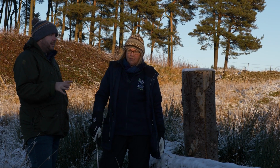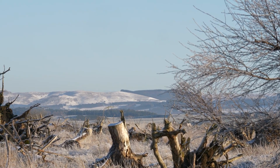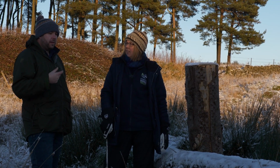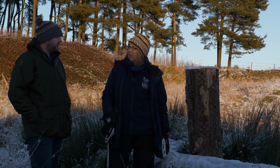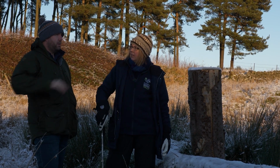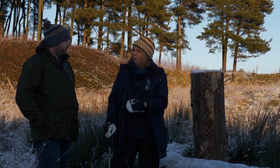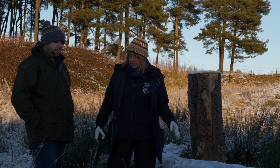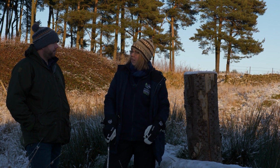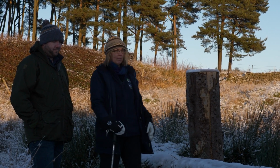The other good thing about these leaky dams is we sourced all the wood locally from the landowner. They were doing some felling of conifers elsewhere, and we were able to buy some of their wood off them to deliver some of this work. So it was nice to source the wood locally. Didn't have many carbon miles to it. It was all in the surrounding landscape, and these have worked quite well. We've actually seen them hold a bit of water back. You can't really see it today because of the snow, but there has been a bit of retention of the water when there's been not a total flood, but high rainfall. They've held the water back a bit. So it's worked well. It's been good.